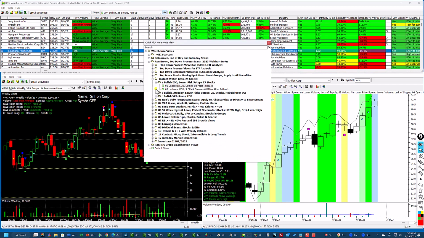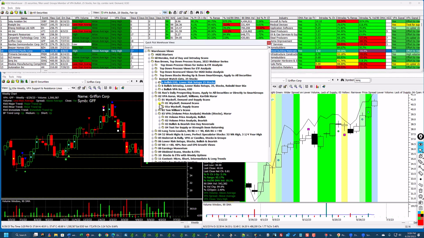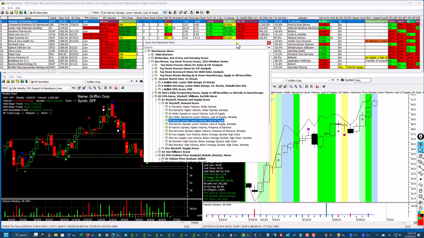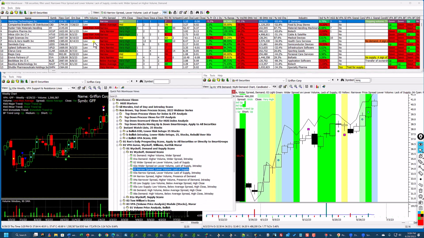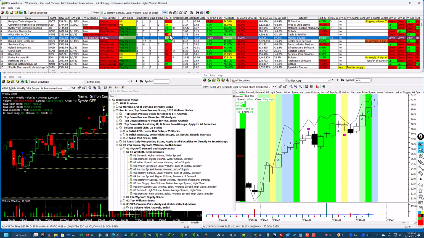Let's go over here. I'm going to do one more, and then I have to end this. So I'm going under Gurus, Wyckoff, demand scans. So these were lower volume, lack of supply. You can see that these columns here change. I have all this stuff built into the filters, but these close very high. So it tells me there's lack of supply on this, but there's also poor relative strength.